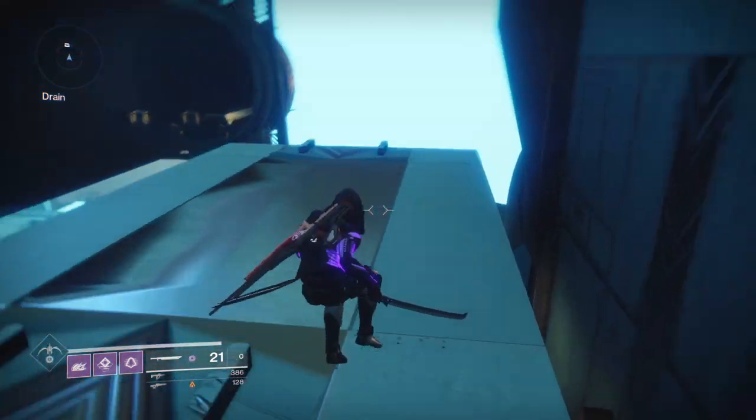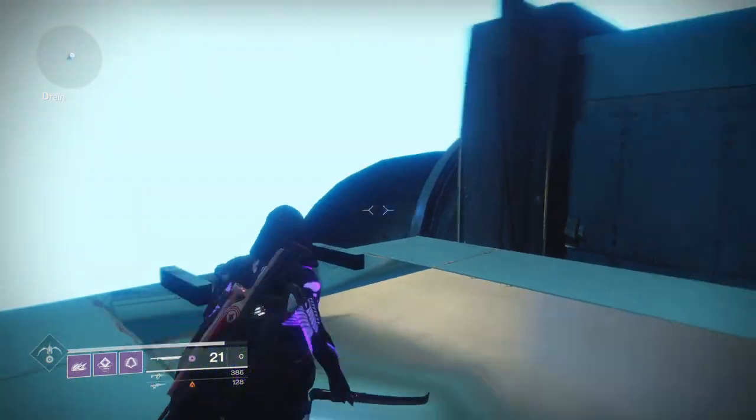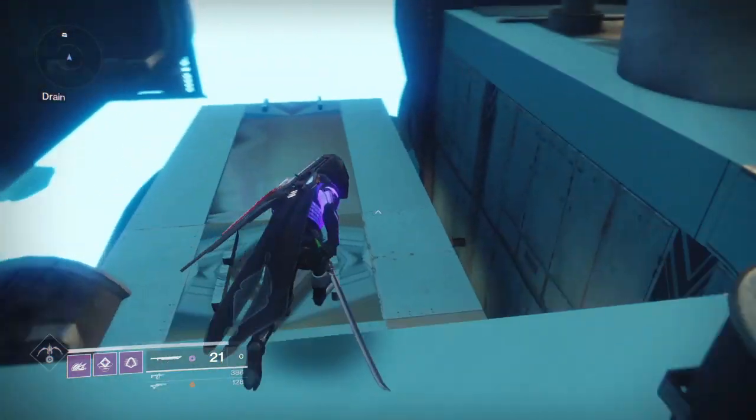These are the drain key chests. This room that I'm standing on right here, I guess that would be right here that I was standing on before, is actually the one with the robots that you would have to shoot.